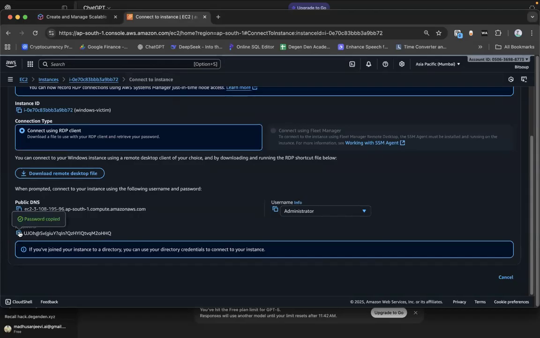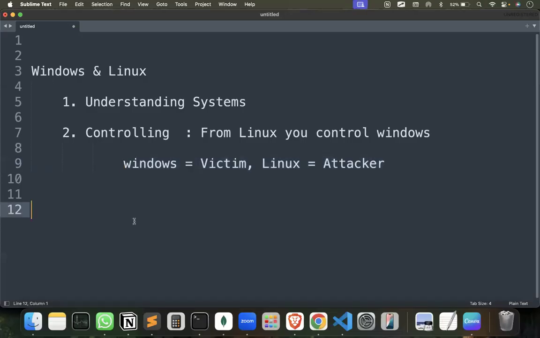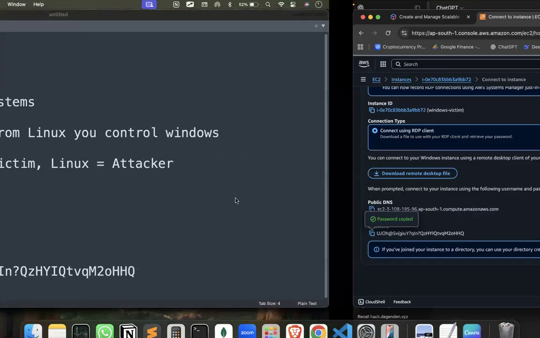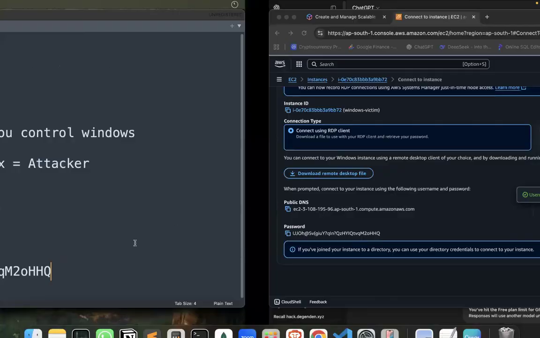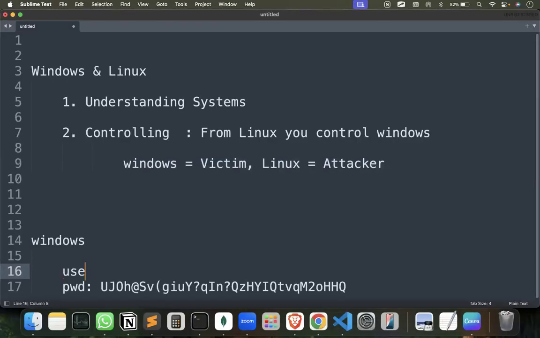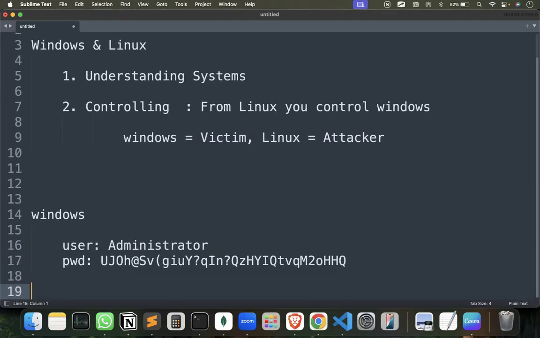The password, make a note. The Windows username is administrator. Now I'll try to log in via Windows.